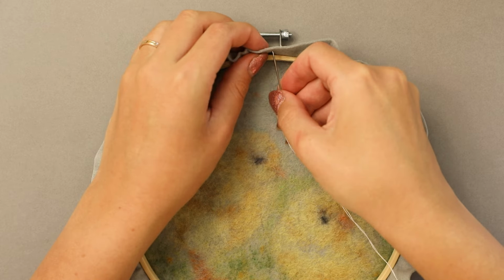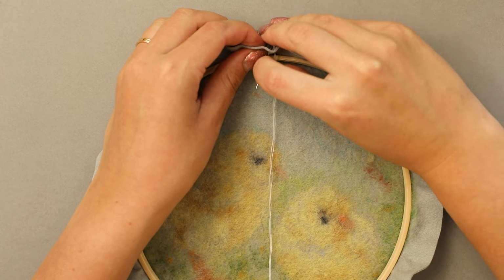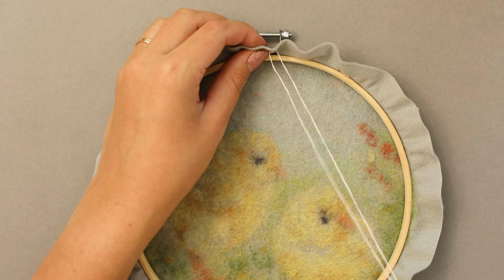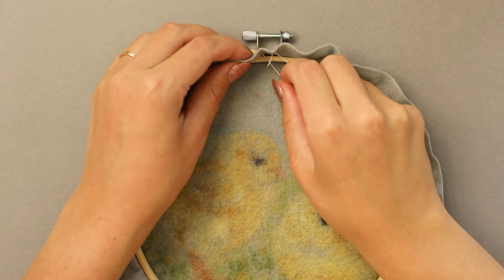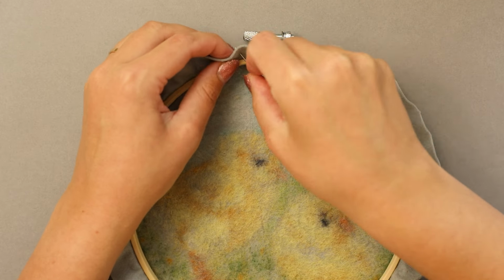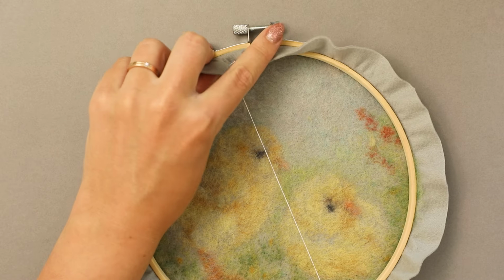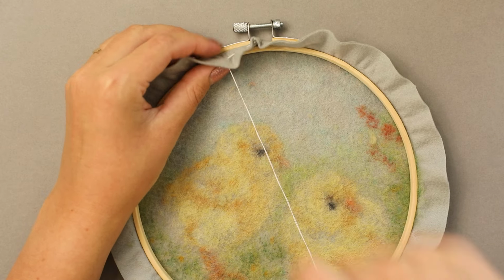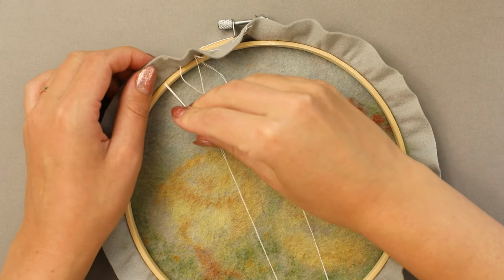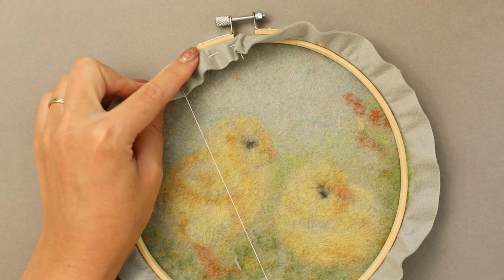Tie a knot and secure the thread in the top section of your wool painting. I'm just quickly going through the loop that I have created. And now all you have to do is simple stitch all the way around. I'm trying to keep my stitches in the middle part of this excess fabric. And when you complete the whole circle and pull really tightly, the fabric will wrap around the edge like this.